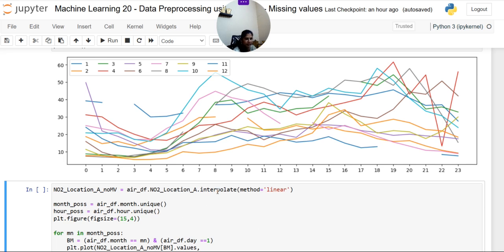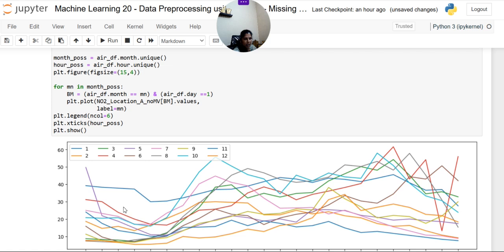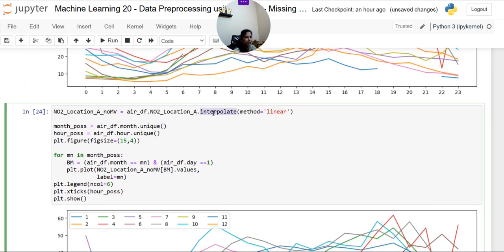Let me go with a code snippet here with an interpolation, and we are just dealing with linear. This interpolation function imputes the missing values using the linear method. First of all, I execute it here. See here, the exact cut lines have now been filled. It will appear as though the empty spots are connected with a ruler. The function imputes with the average of the data points before and after. That is the main function of this interpolation.